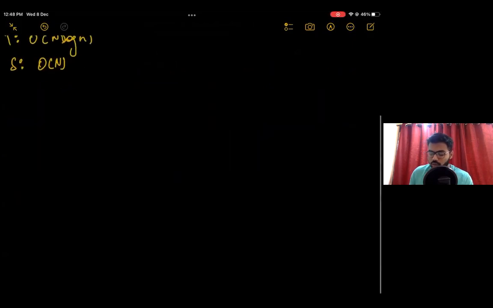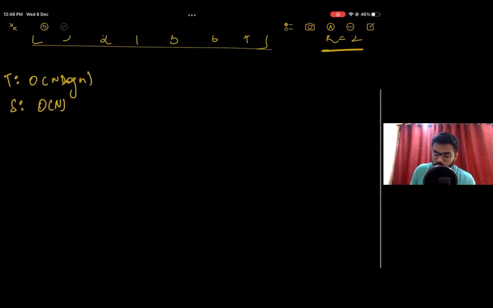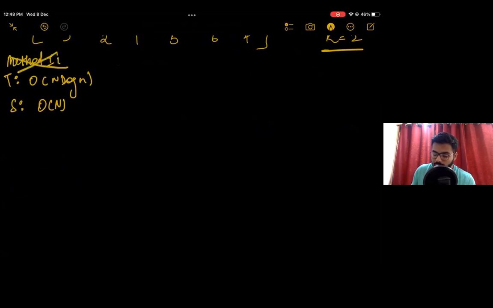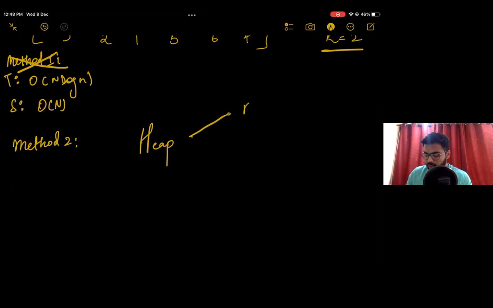The other approach to solve this problem would be method 2, which would be by using a heap. Now we know there are two types of heap. One is max heap and another is min heap.